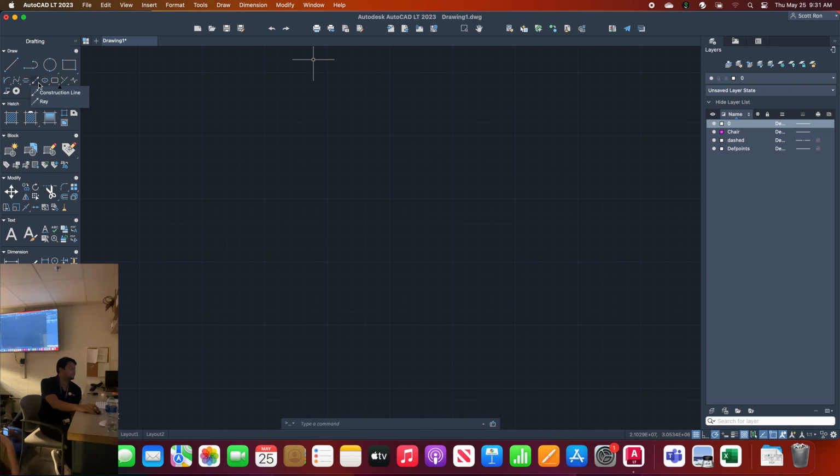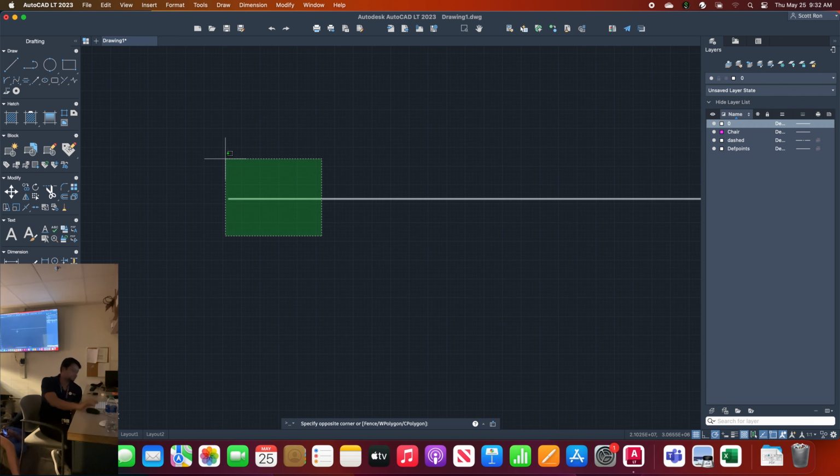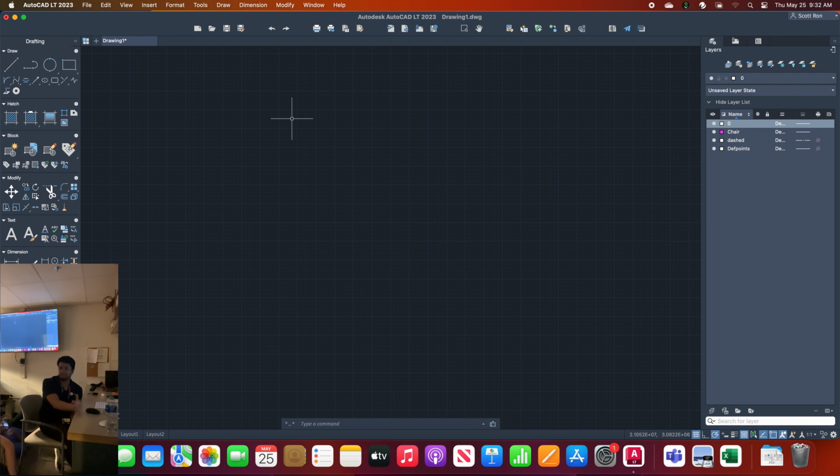And if you drop down, there's another one. It's called a ray. Anybody who studied geometry knows a line, by definition, has no limits. A ray has a starting point, but it does not end. So if this is my starting point, you can go as long as you want. You can see that it does not end, but it has a starting point. That's what a ray is. Similar to construction lines, you can use it as appropriate. Let's say you wanted to use the starting point of this object as a reference.